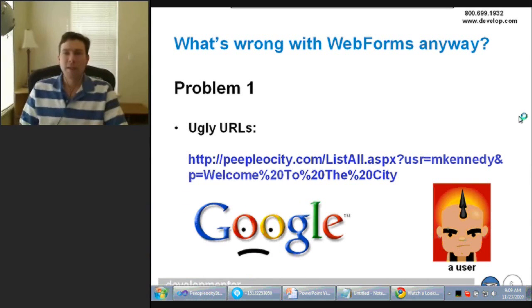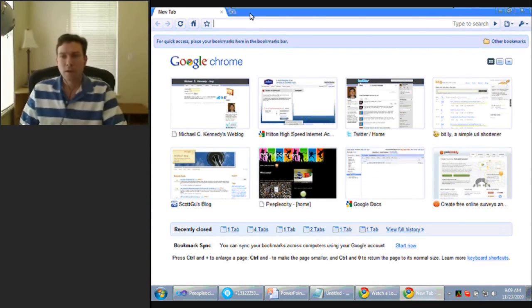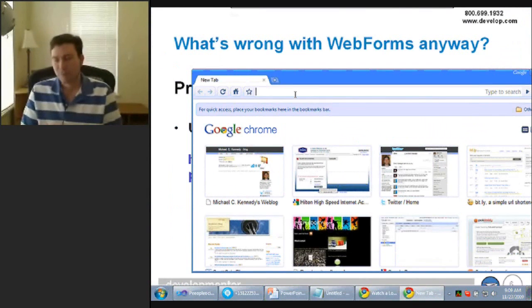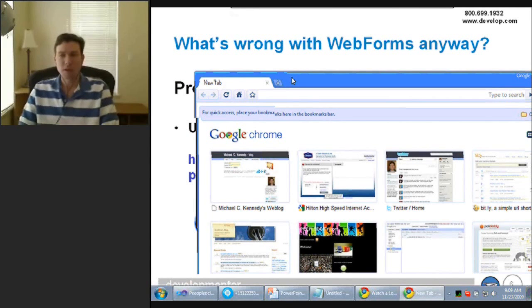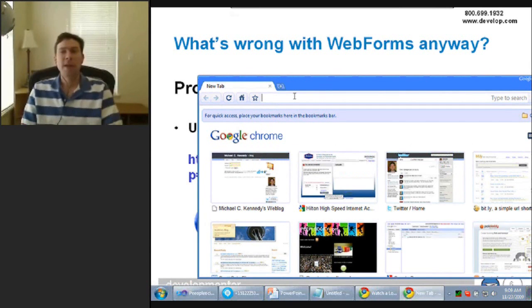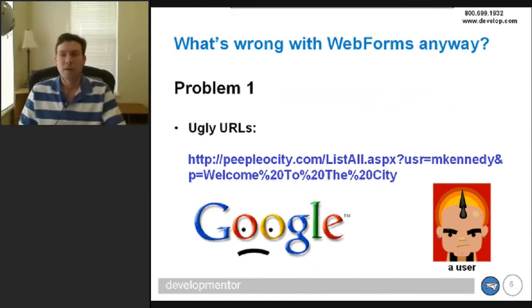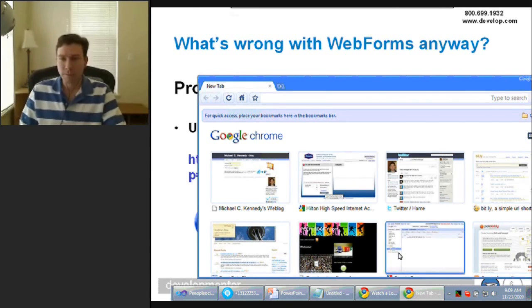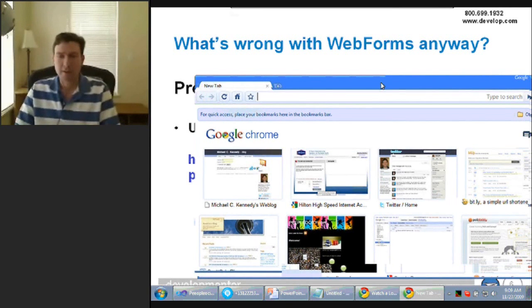In modern day web applications, the URL is more than just a place that we link to. It's almost the command line. So much so that in Firefox and Chrome, you just search right up here in this area. This is like the command line for the web these days. And when you have URLs that look like this, they're not very friendly. We'll see another site that we're going to look at while we're here.